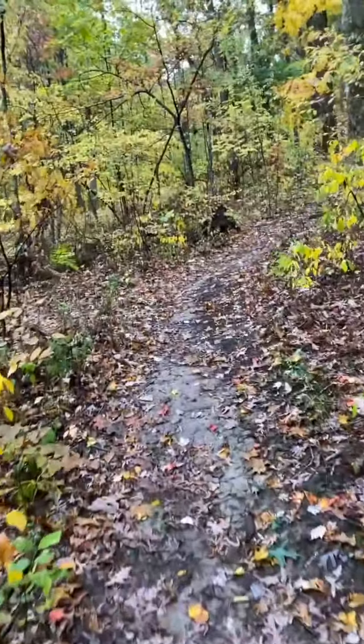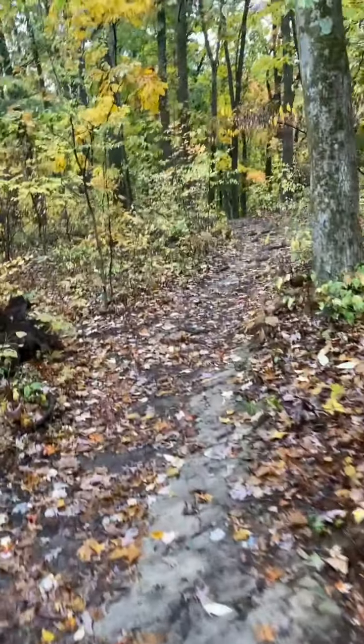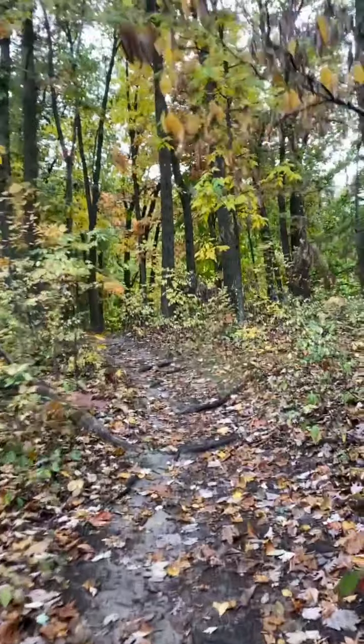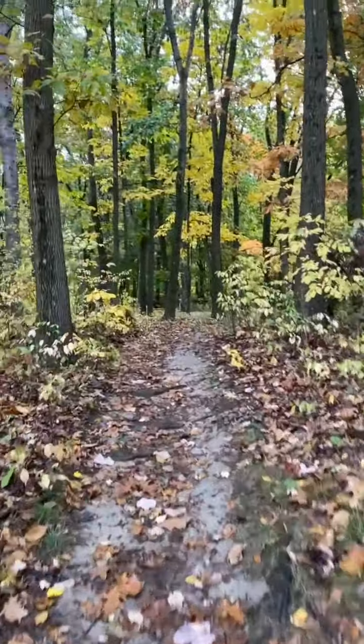On the way to the second tee. So you just golf and you do a little bit of a nature hike, it looks like, to get to the next tee. Perfect time of year with the leaves changing. And we started off hole number 1 with a nice looking birdie.